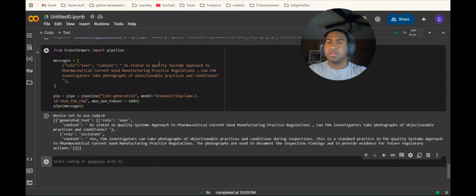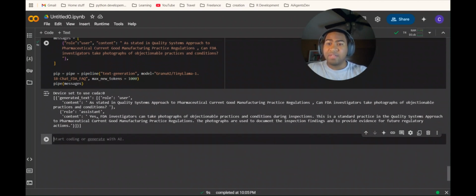But anyways, so as stated in the quality systems approach to pharmaceutical current good manufacturing practice, yes, FDA investigators can take photographs of objectionable practices and conditions during their inspections. This is a standard practice in the quality systems approach to pharmaceutical current good manufacturing practice regulations. The photographs are used to document the inspection findings and to provide evidence for future regulatory actions.